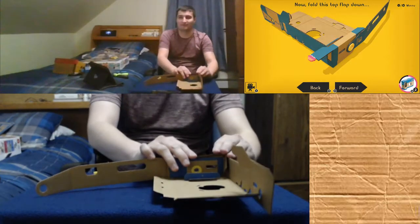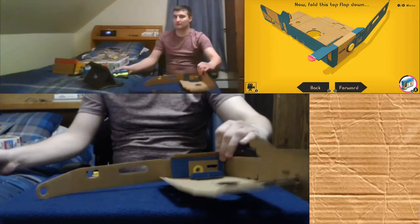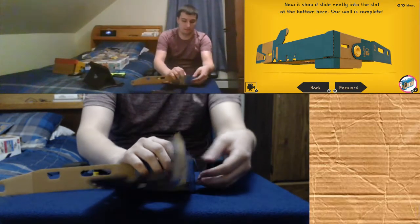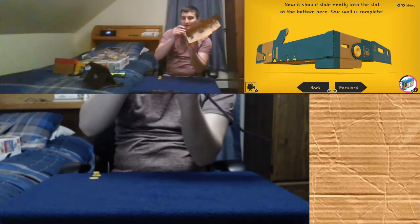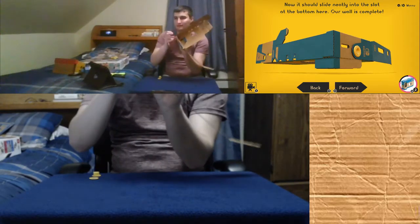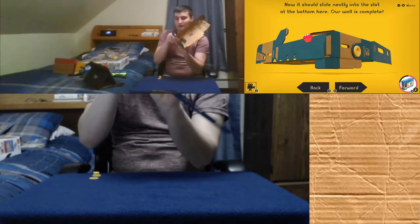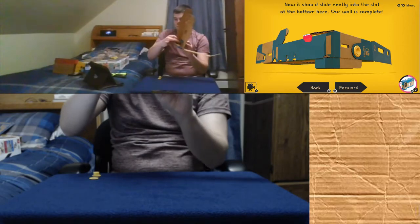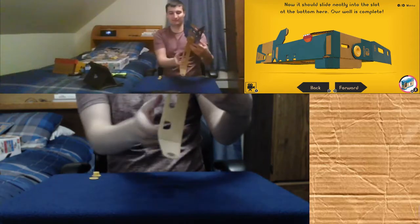I'll fold this flat down. Oh, and you see that red tab is going to go into the hole. Is there a hole? There's gotta be a hole. Why am I not seeing a hole? Oh my god, there was a hole that I was supposed to punch out and didn't. Okay, I punched it out now. Now the tab has a place to go. Good as new.